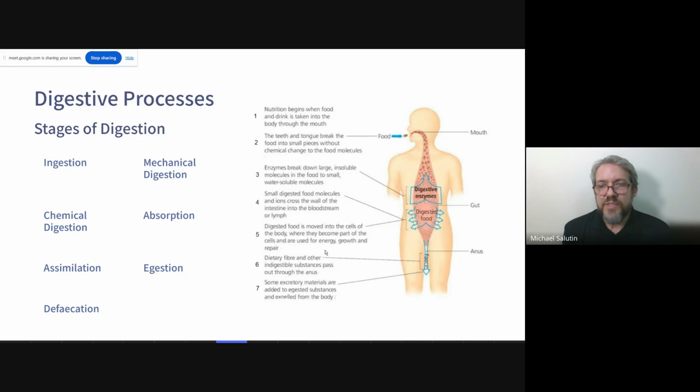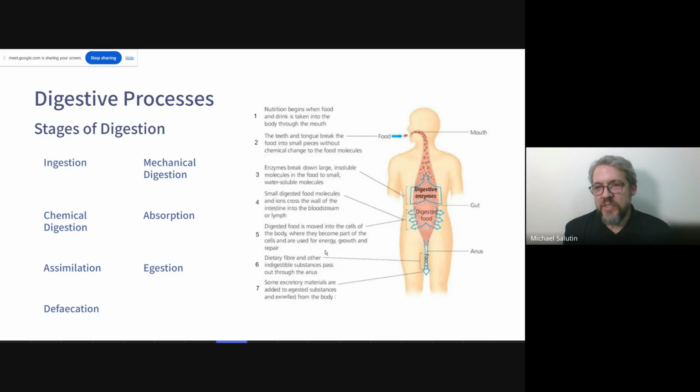Okay, and we have some specialized teeth for these purposes. The molars mainly are for crushing and processing food for the most part. And of course, the teeth are covered with that very hard enamel substance so that they don't wear down too easily from eating. Okay, so next we move on.